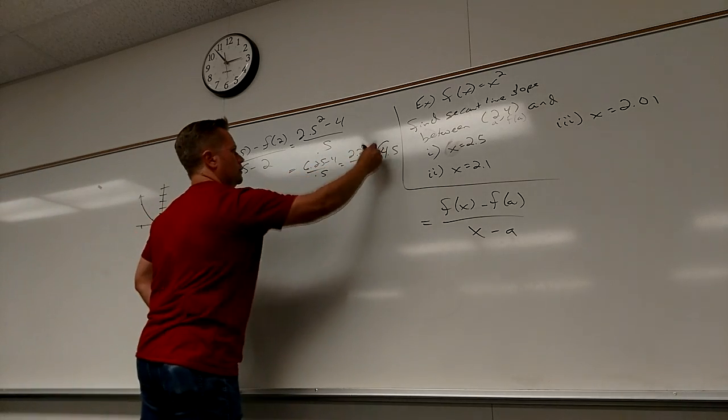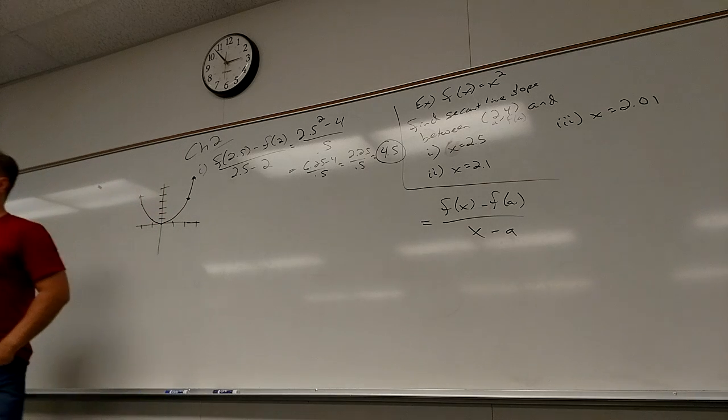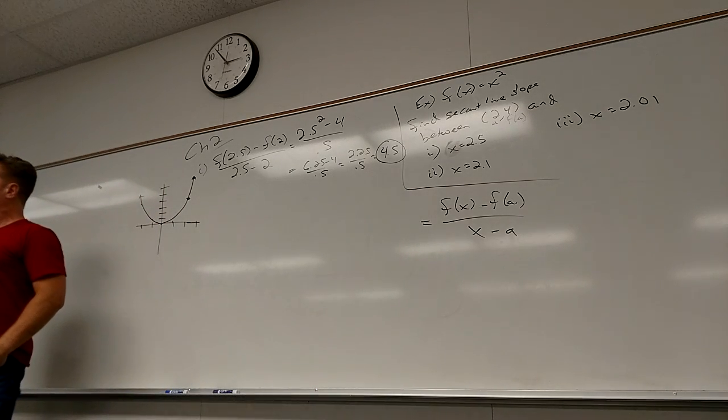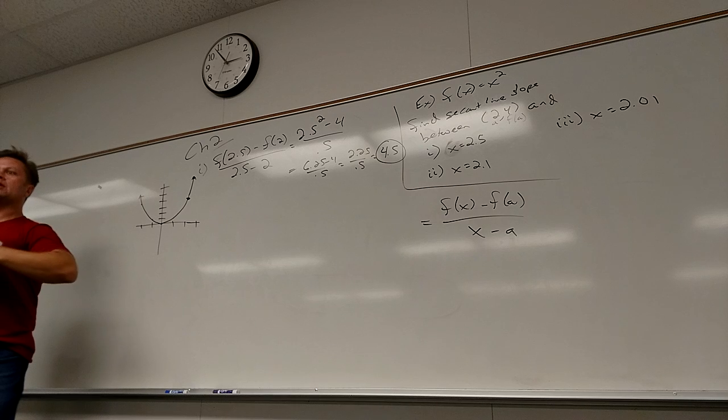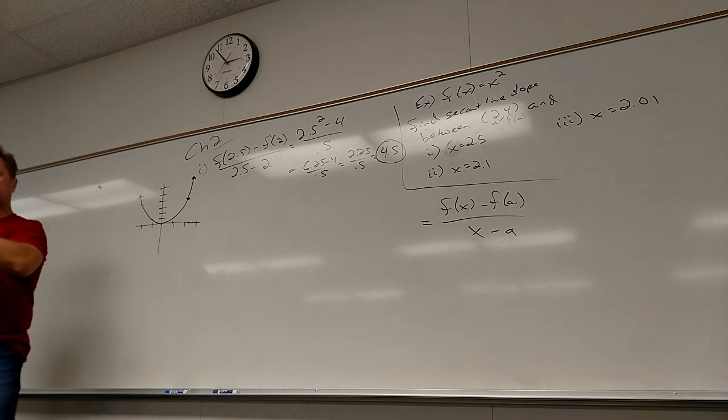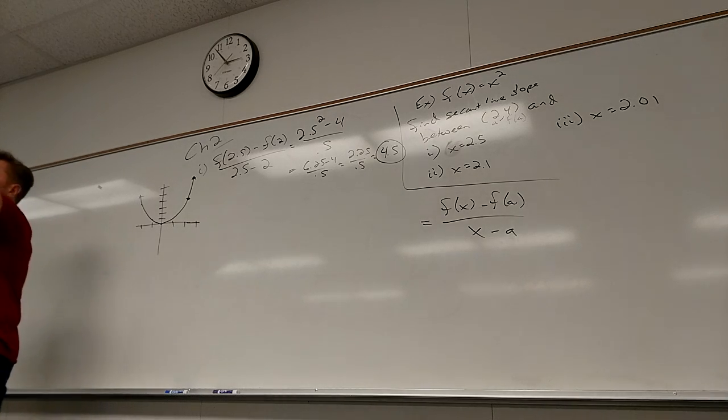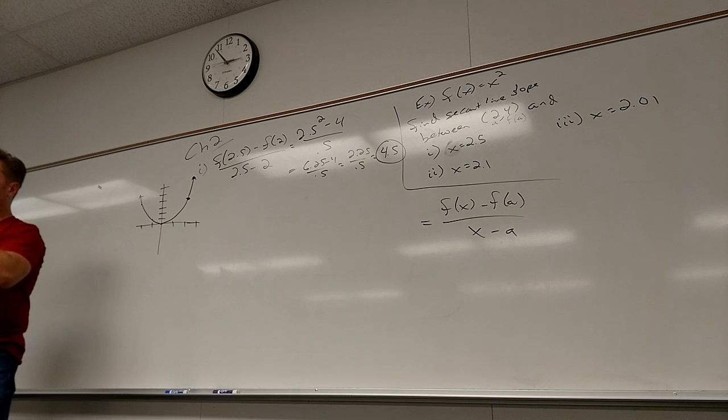So that's what I got. This is a decent first approximation to the slope at that point, but it isn't exact. And then we step a little closer. The reason we do several is because if I can step, I can see a pattern, I can see what it's approaching. I can see if they seem to be approaching something. That's not a proof, but it's a decent feel for what it looks like it is.